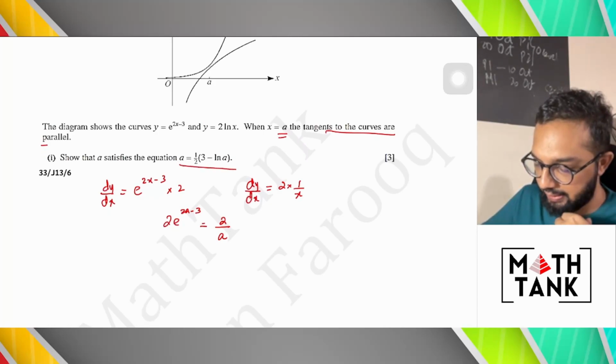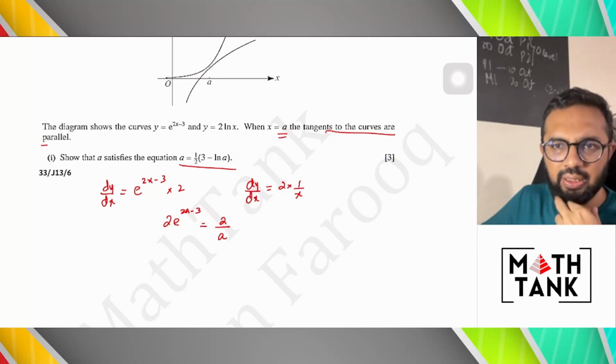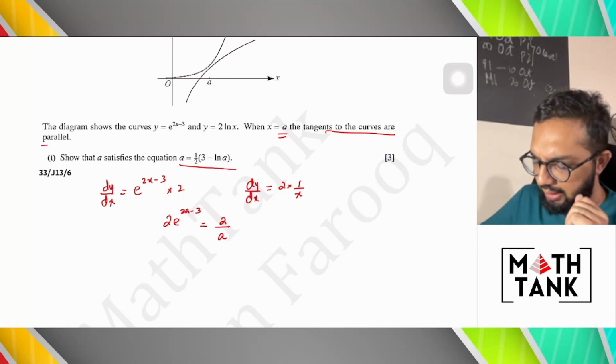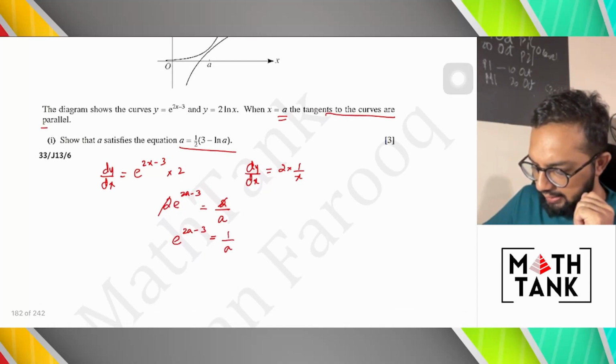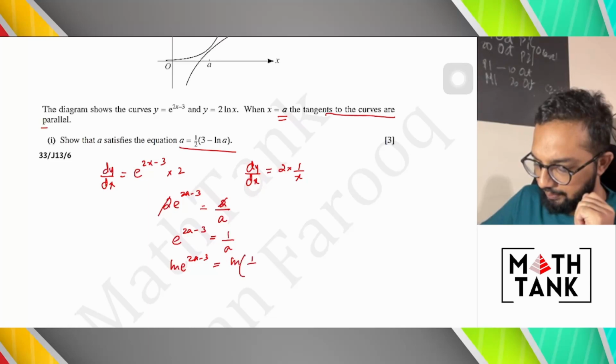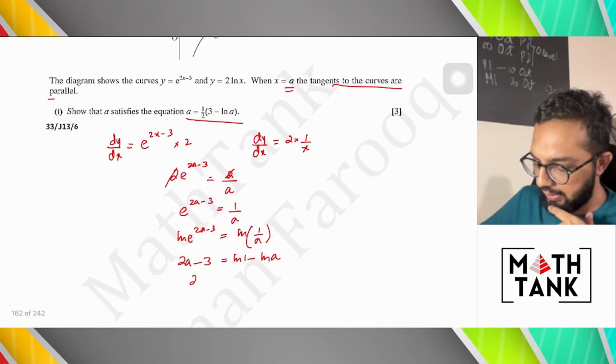I want to make this the equation. This is technically a question from my iteration, which has the first part as a differentiation question, and you'll see these questions appearing later on as well. I think the 2 cancels out, so that makes it a little more convenient. I need an ln, so let's introduce ln on both sides. So this becomes 2a minus 3 equals ln 1 minus ln a. ln 1 is 0, so 2a minus 3 equals minus ln a. Then 3 moves to the other side, and I have my proof.